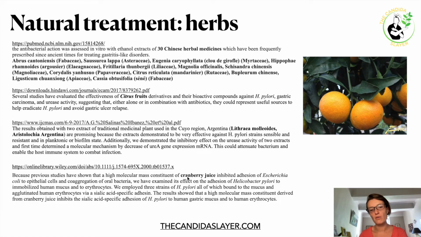So maybe you have heard about cranberry juice that helps for UTIs, bladder infections, because what cranberry juice does is make the bacteria unable to stick to your cells. So they slide and they are flushed out this way. And it actually can work the same in your stomach. So if you drink cranberry juice, H. pylori won't attach to your stomach cells. H. pylori will be flushed out from your stomach.